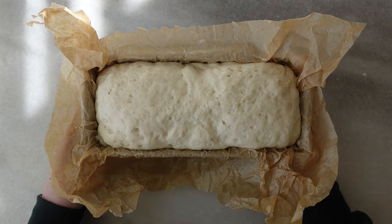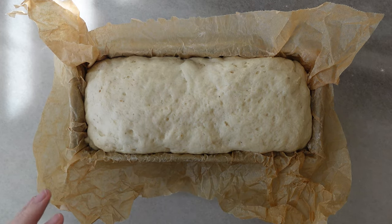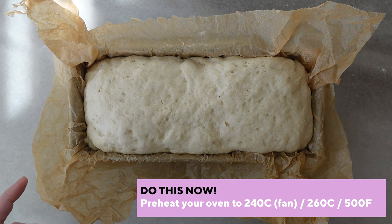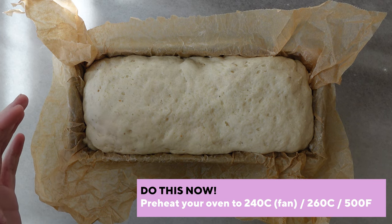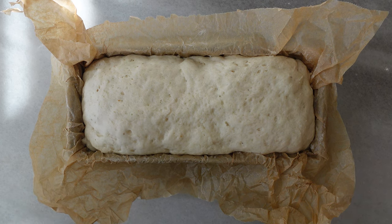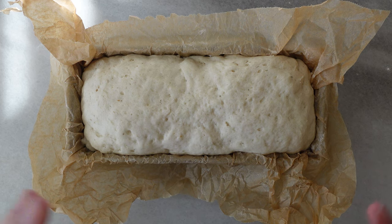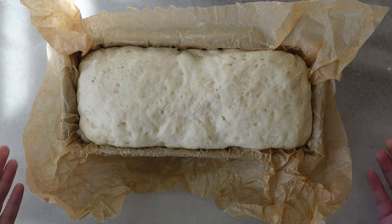Okay, so here is my bread. It's been proofing for about 50 minutes and now it is basically ready to go in the oven. I've preheated my oven really, really hot, so we've got it on 240 degrees C fan. If your oven doesn't go that hot, just put it on the hottest it can go, because you want it really hot to start with. Then we're going to put it in for about 20 minutes, then reduce the temperature down for another half an hour or so, so that it crisps up, we get a nice crust, but it also cooks all the way through, which is obviously very important.